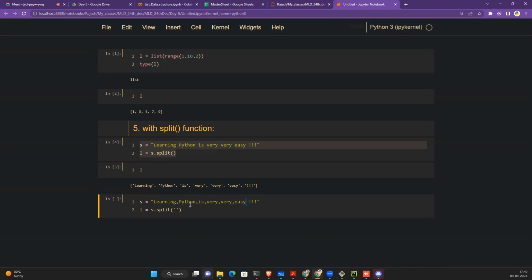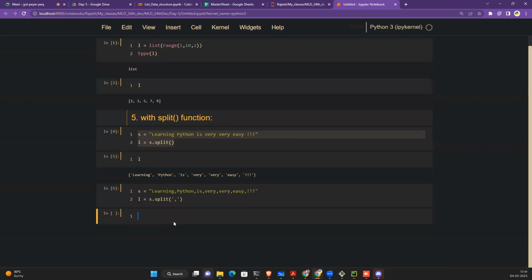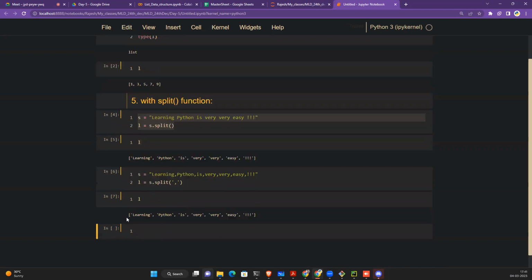By default, it will split by spaces. Now I'm going to mention comma here. Let me print this again. You can see this got split with the comma. But if I do not mention the comma and print L, can you see this? The whole thing is one list element because it is not split.